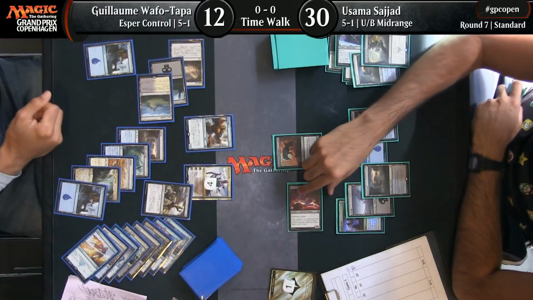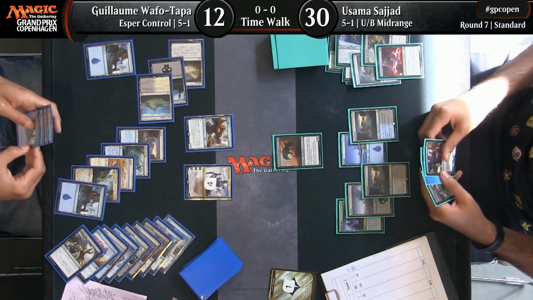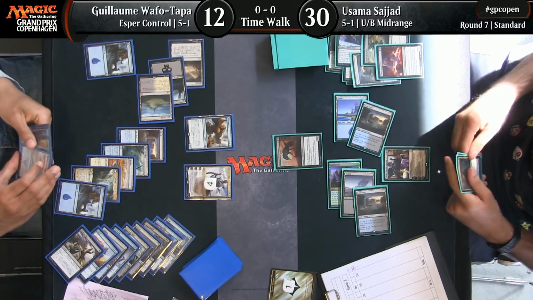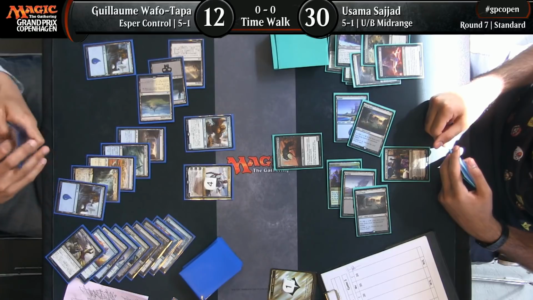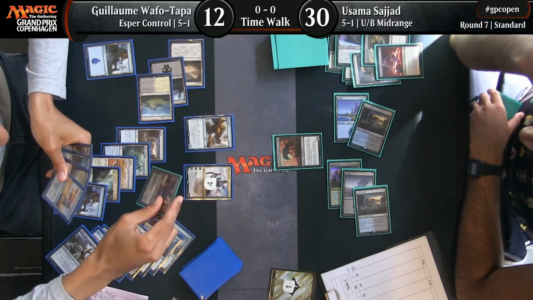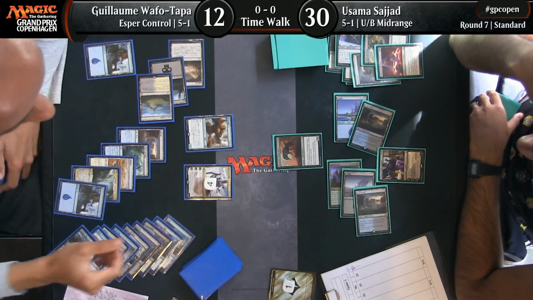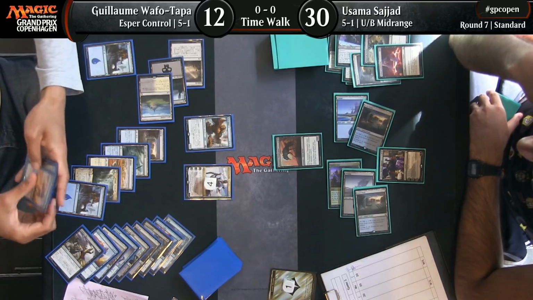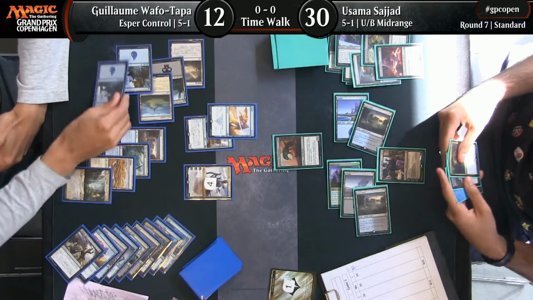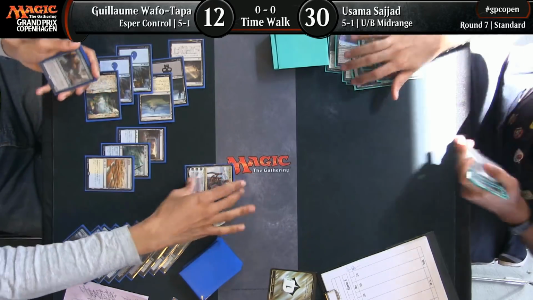So we have now Fatal Push, as mentioned, taking care of that gifted Aetherborn, and that is after, of course, the Teferi untapped the Sunken Ruin as counter, continuing to provide value for Wafo Tapa. Yeah, I expect Liliana to get countered here, and then Guillaume just barely doesn't have the mana to also activate Iskandar. He could get greedy here and just activate Iskandar in response, maybe find a negate or syncopate, but when you're that far ahead, I really don't see a reason. So here's Disallow. And that is a nice clean answer to the Liliana, of course. And that's enough there for Usama Sajad.